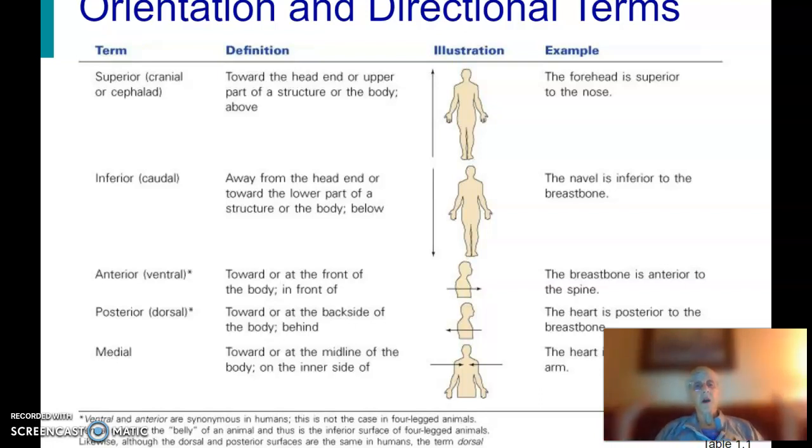Superior is above, inferior is below. Generally towards the head is going to be superior, away from the head is inferior. Whenever you write statements that use these terms, whatever body part you list first goes with that first term. For example, my shoulders are superior to my elbows, since my shoulders are above my elbows. My knees are inferior to my hips. Since knees are listed first, I use the term inferior instead of superior.